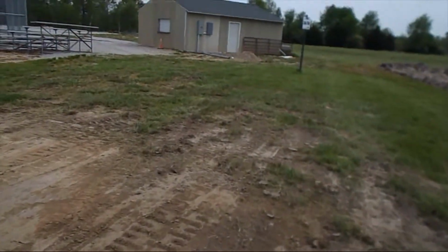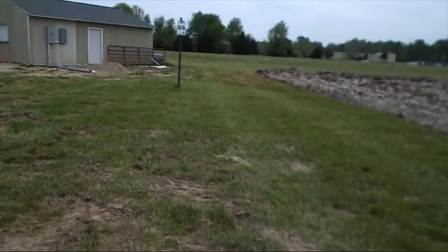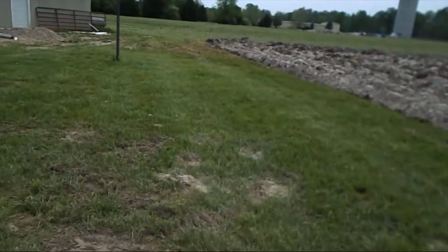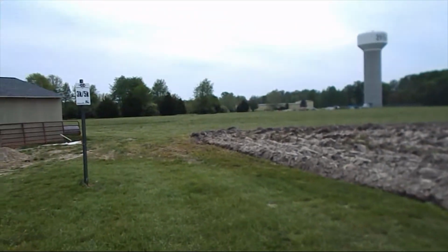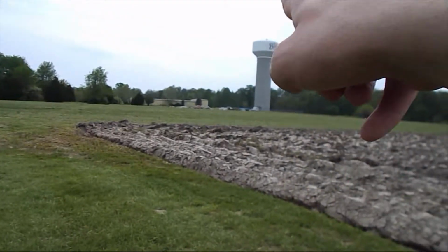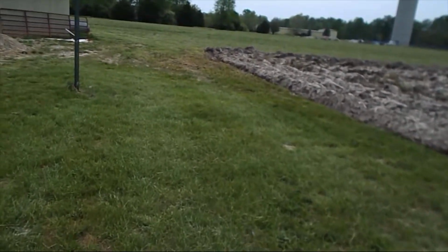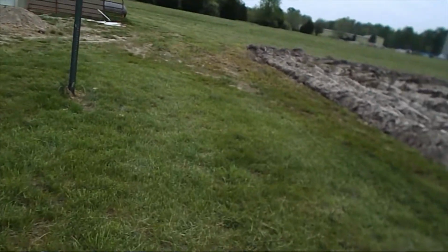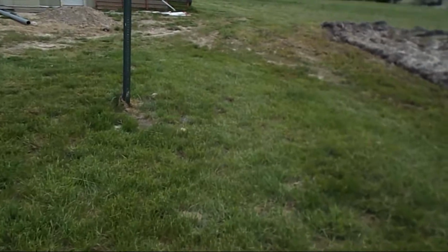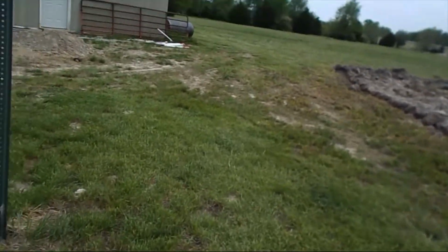I don't know if I mentioned this or if I'm repeating this, but the high school uses these trails back here, which I want to go show you in a minute. That's the water tower. Believe it or not, the water tower is not actually very old. It's been here for about 2, 3, maybe 4 years. I don't know, but it's not been that long.